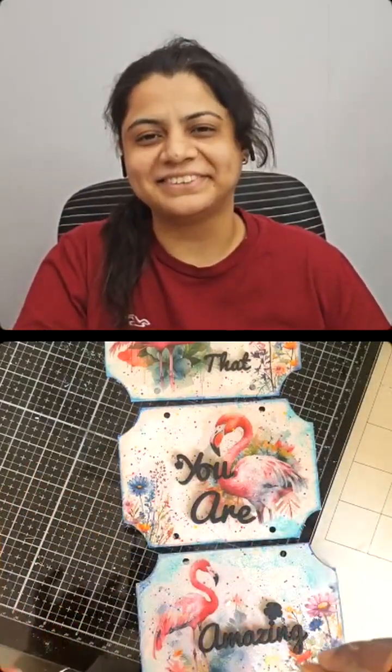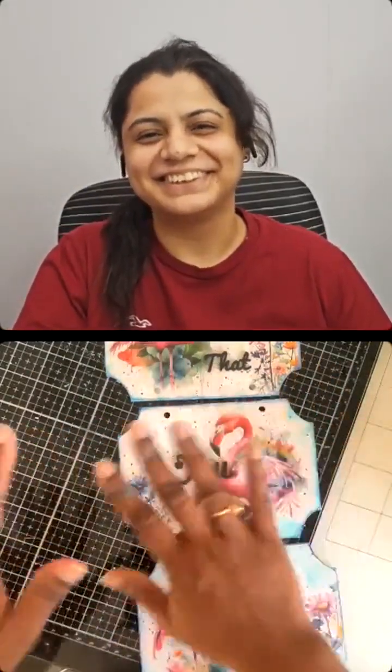Because if I stick these now and then apply varnish, it leaves a slight additional layer at the corners, and I hate that. So I ensure that I don't add any 3D elements before I do my varnish.